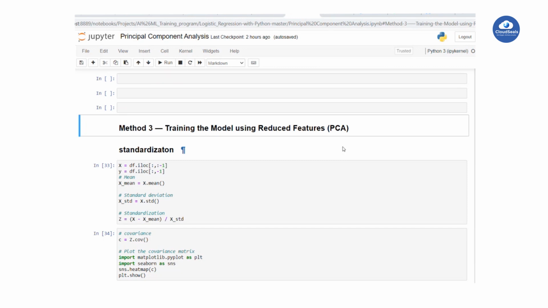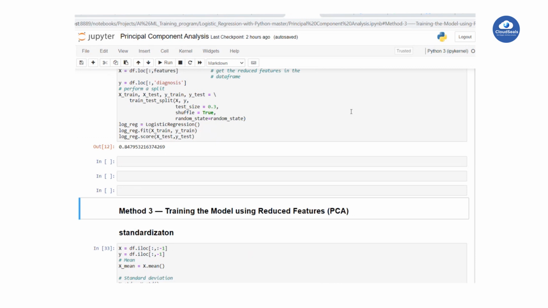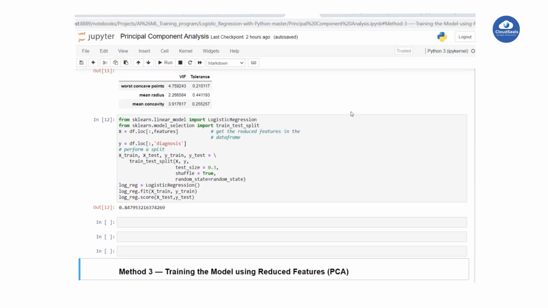But we don't know, based on the case or the data, which technique will be useful. By seeing the case or the data, we can't say that. We need to go with all methods, all techniques. While trying this type of analysis, we will get some knowledge about that data. For example, this data doesn't have much multicollinearity, that's why VIF doesn't give that much accuracy, so we need to think another way.